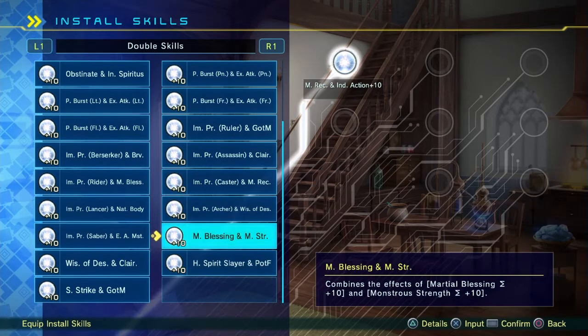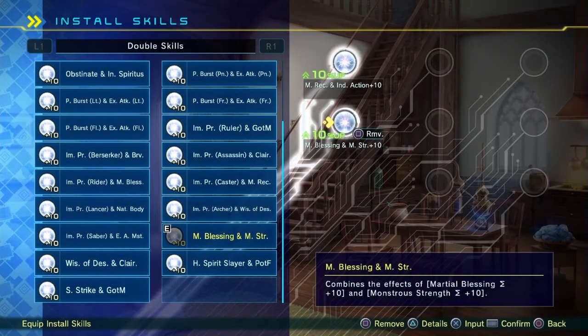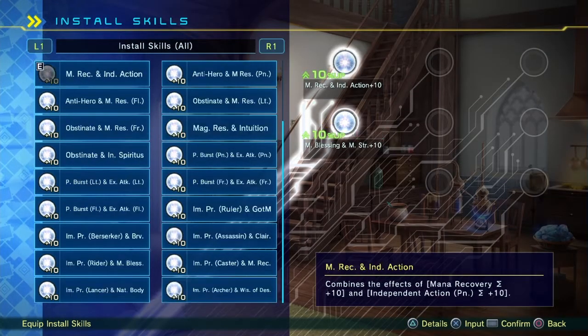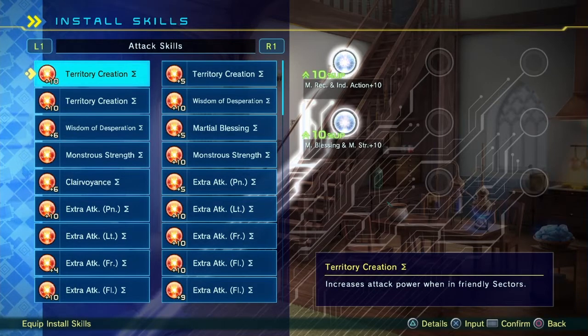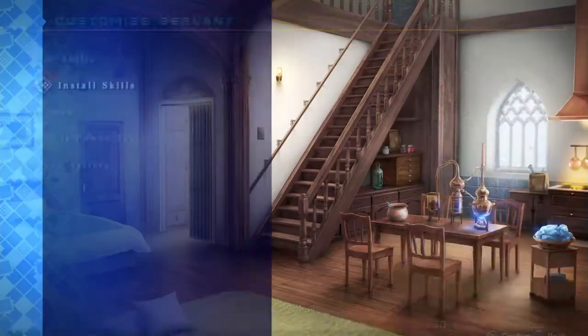Still. Next, I will put Martial Blessing and the Monstrous Strength. Monstrous Strength increases your attack power, I think. Let me check actually. Because Monstrous Strength is an attack skill, this improves guard rates. So, oops.